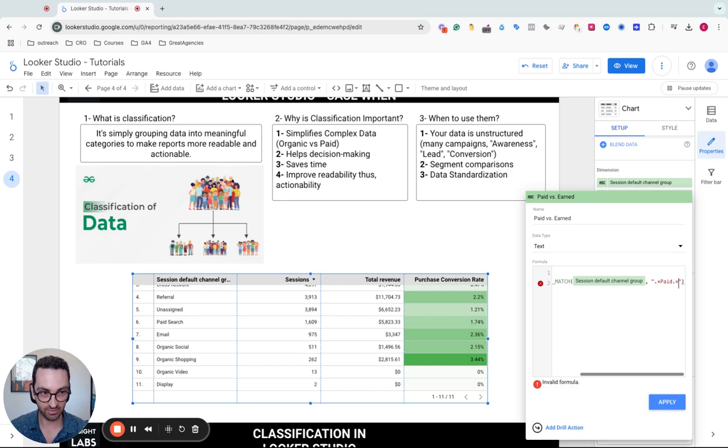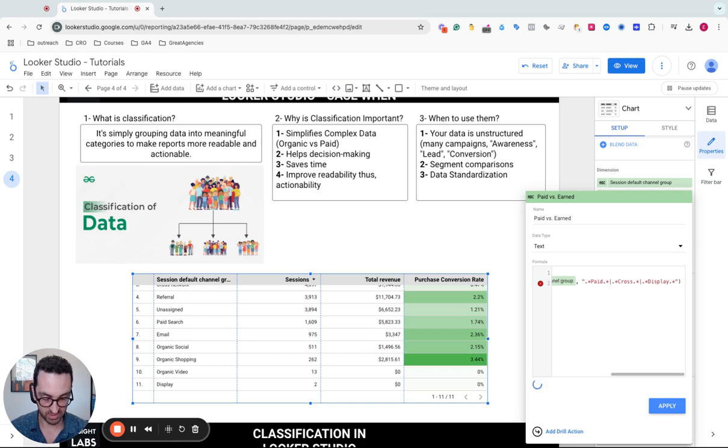Any paid channels will be considered as paid in here. So stick with me. Let's do cross, because we know that cross network is another channel that we have in this classification, and the last one was display, right? So these are the channels that we are paying to bring visitors from.